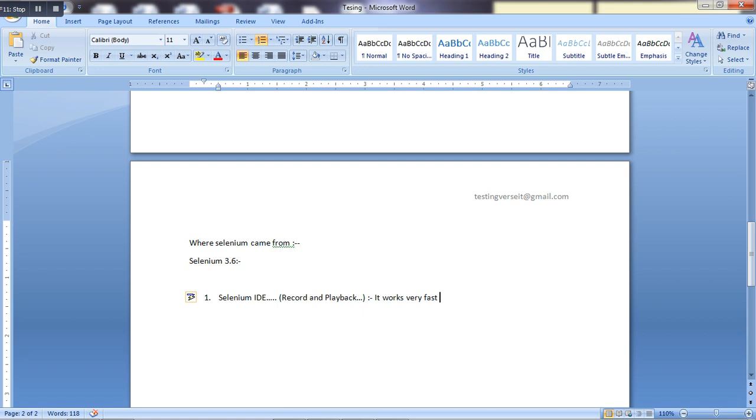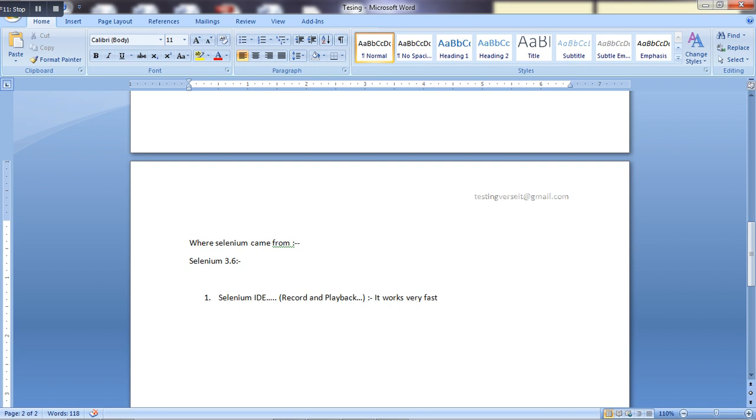When you click on stop, in the backend, in the form of HTML code, JavaScript or core Java, the complete code will be stored in the Selenium IDE. Now you can copy the piece of code and run it any number of times, anywhere. That's what Selenium IDE is very good at, so at that time people loved Selenium IDE and its usefulness.